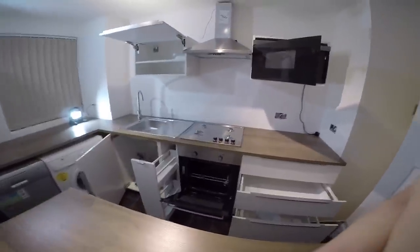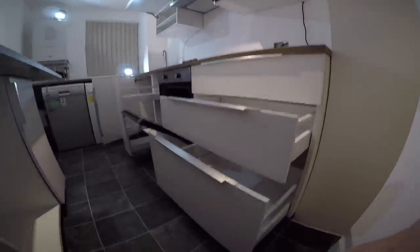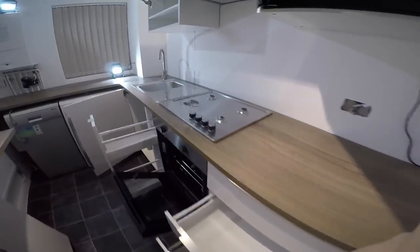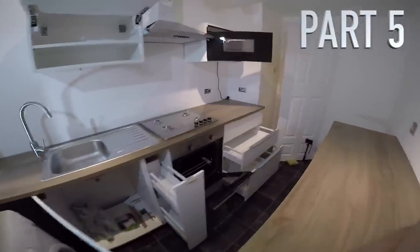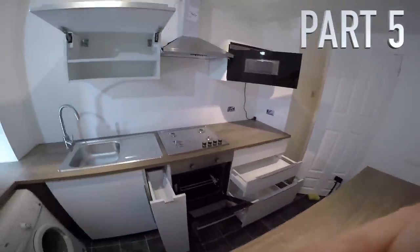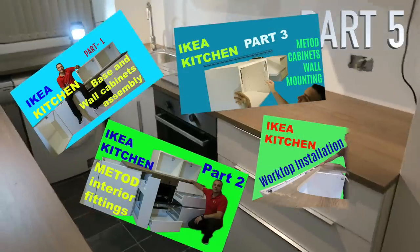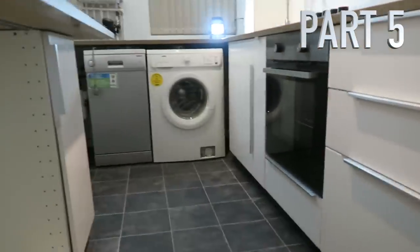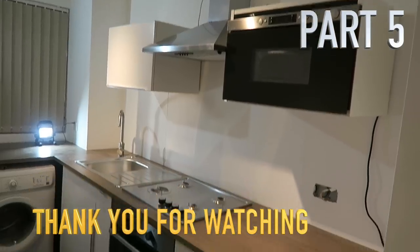This is the IKEA METOD kitchen, all done. You can see there are the door handles already, or drawer handles. You can choose the specific door handles. In this case, we got the long aluminum ones. And this is it. This is the fifth part of the kitchen installation. Don't forget to check out parts 1, 2, 3 and 4, where I take you through the whole installation from building the METOD units to this stage in 5 parts, where the kitchen is done as it's supposed to be.